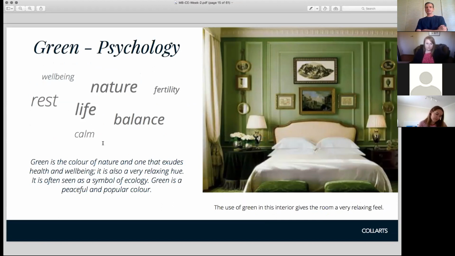Green, like blue, is associated very much with well-being, with the forest, with nature, with life, the tree, with calmness, balance, fertility, rest. Again, really one of these colors that cools you down, calms you down, relaxes you, because it's the color of nature.